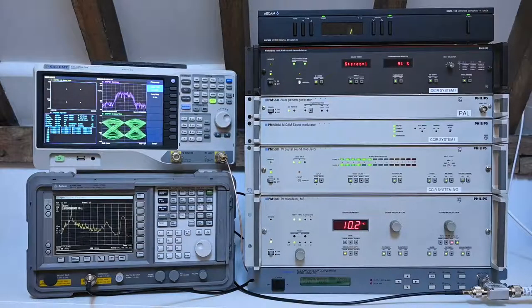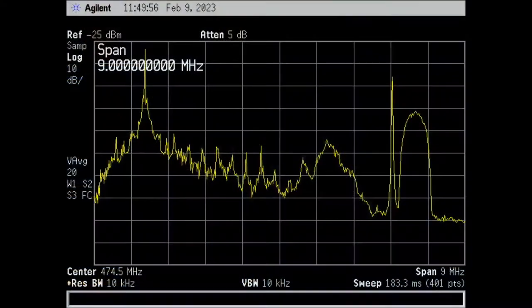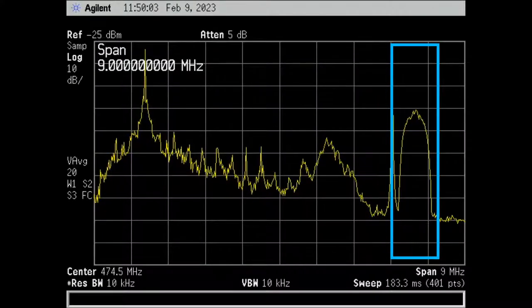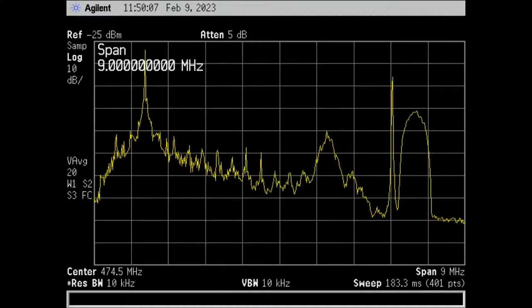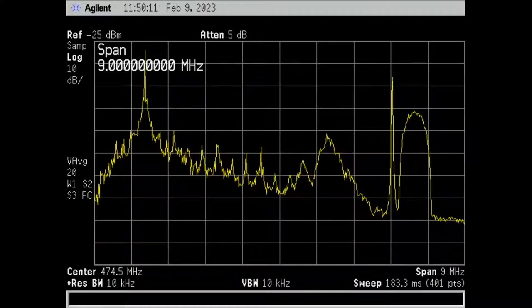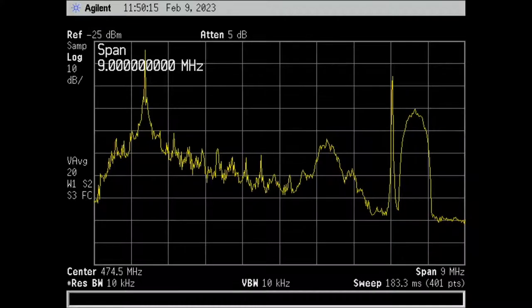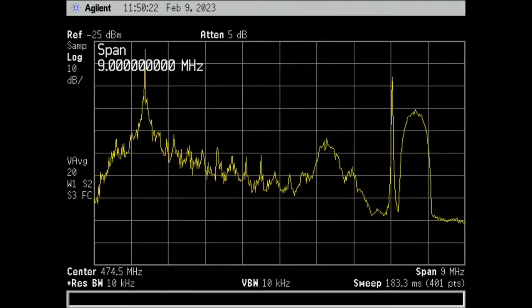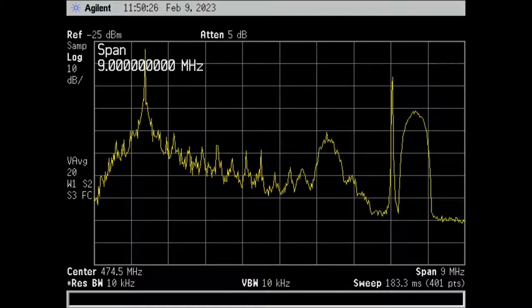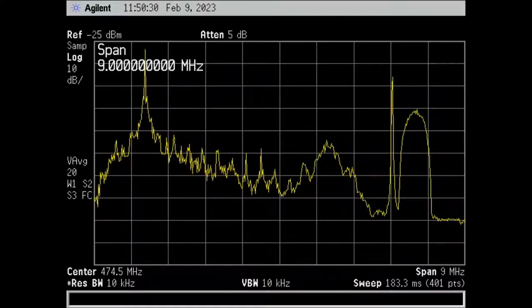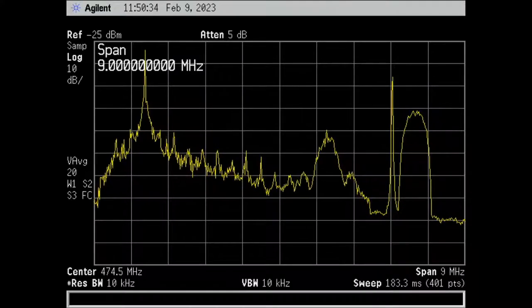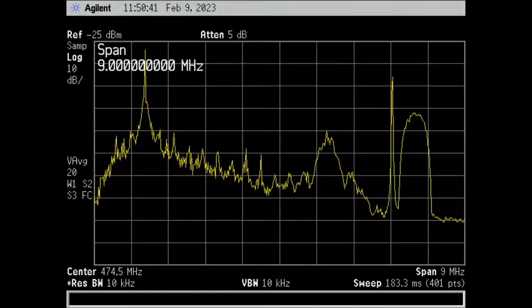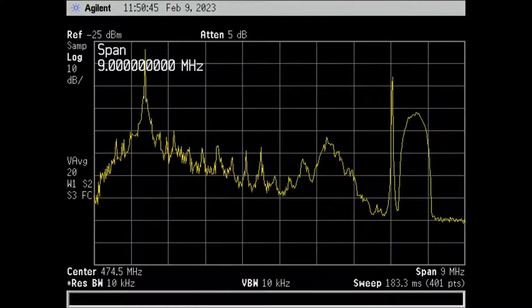Now let's have a look on the spectrum analyzer and see what's new. If you watched the previous video, this will be looking rather familiar. We've got our vision carrier on the left, and the FM audio carrier just after it. On the right we've got this enormous digital carrier, and that of course is the NICAM. These days we could fit a fairly respectable bitrate video stream with stereo audio into that amount of bandwidth, so NICAM is just a really inefficient technology. But back in those days it just didn't matter all that much because there was so much less stuff on the airwaves. The other thing that is different here is that this is a system I transmission, whereas previously I showed System BG. This was a relatively uncommon scheme, which I believe was born in the Irish Republic, however it was eventually adopted in the UK, which became its main region. The only difference is there is about a half a megahertz more video bandwidth, which means there is a little bit more horizontal resolution, and that means the sound carriers have to move upwards to accommodate it.